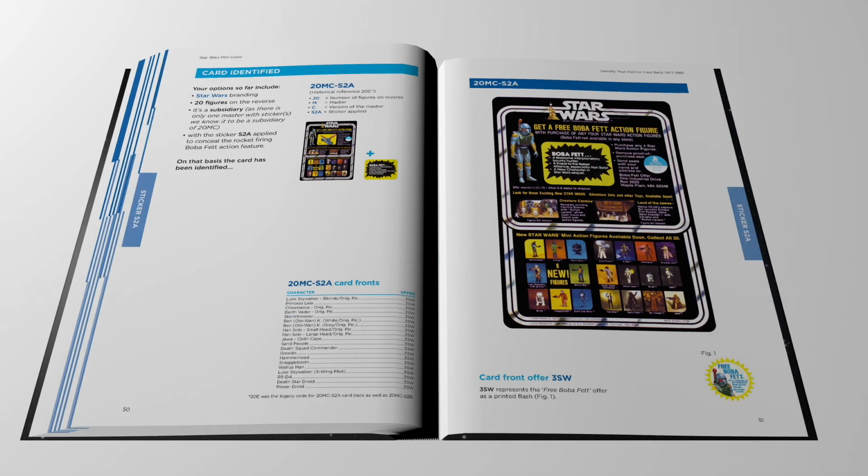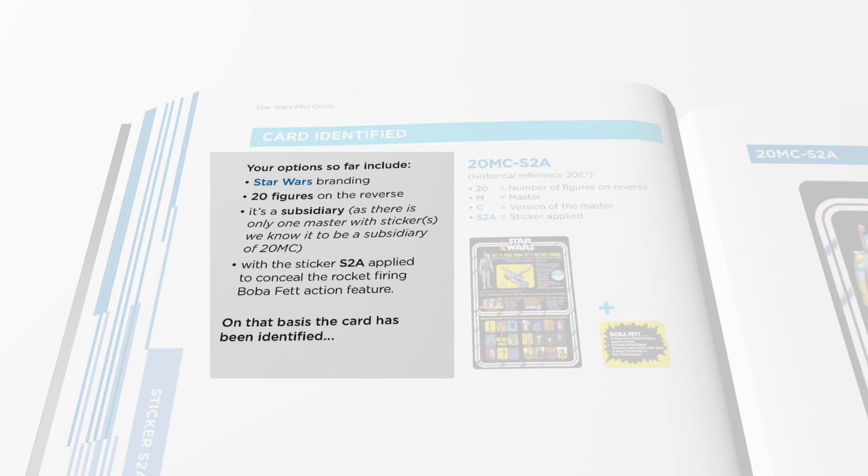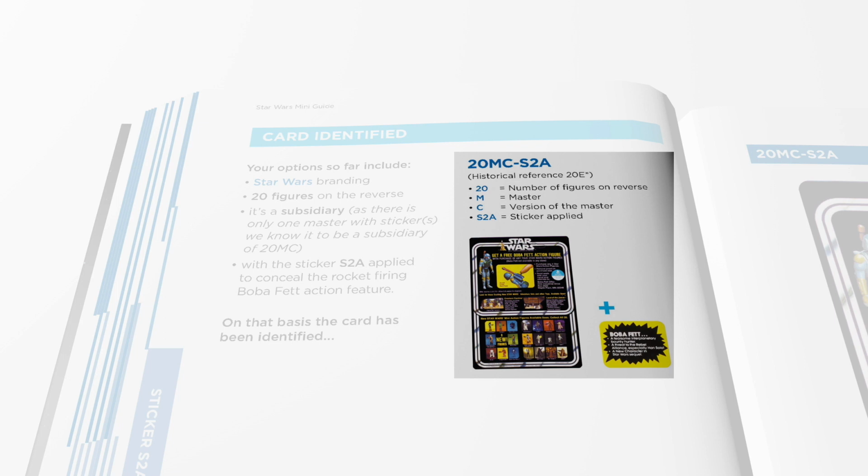Again, we have another Star Wars card and another 20 back. After all, the 20 back have the most variations. Looking at the information at the top, we can see the options that were chosen in order to get to this page, along with a breakdown of the card's code. This time, because the cardback's reverse has stickers applied, the code has more elements to it. We can see from the code that it's a 20 back master and version C of that master.